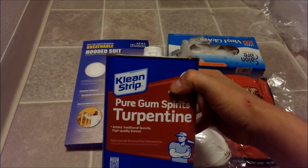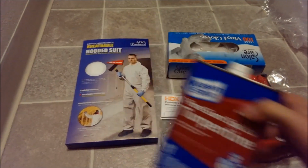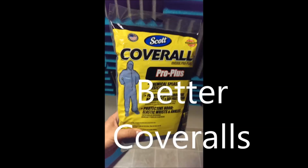Also, you need turpentine to help clean up the mess. Once you have all the gear on, you're going to end up looking something like this. My roommates kept calling me Heisenberg. Other things you're probably going to need are 3M Super 77 adhesive, 20-ounce cans, don't spend more than $8. Something else you're probably going to need is better coveralls. The ones I was wearing ripped through in about 20 minutes. Spend the extra $5, it's completely worth it.